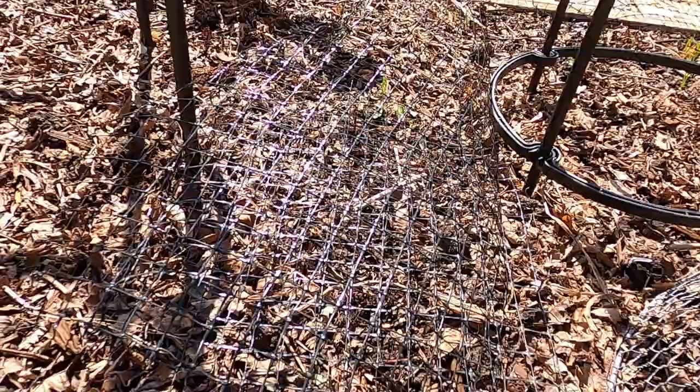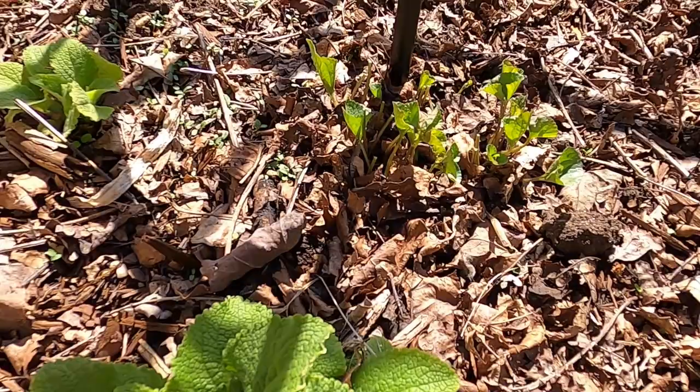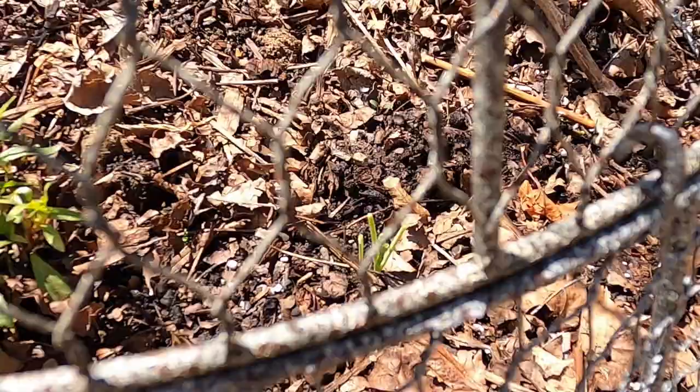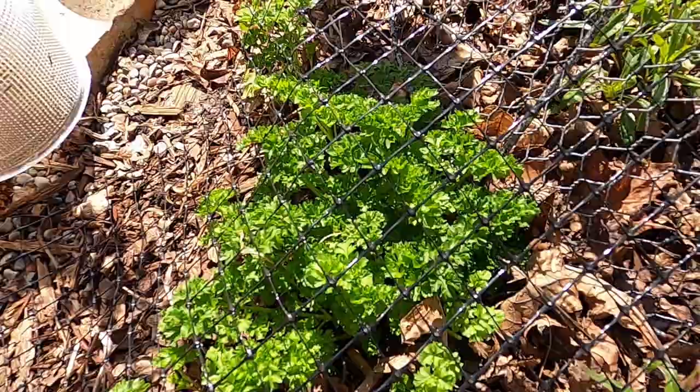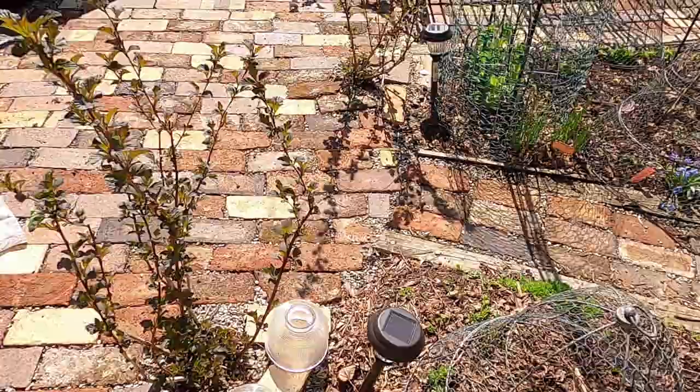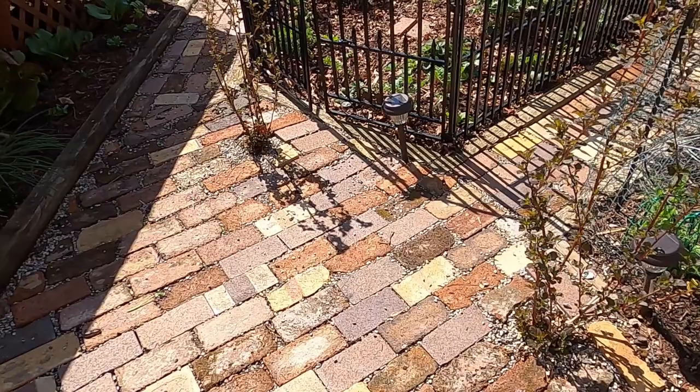And then some lettuce seedlings are all throughout this bed. They're kind of hard to see. There's a lot of them in this area. Again, I'll have to do some thinning. Another broccoli that was eaten too, actually. And then my parsley. Oh, and I'm the culprit of eating the one asparagus spear that had come up so far. Just one. But it was good. It was tasty. So that's what we have going on out here.